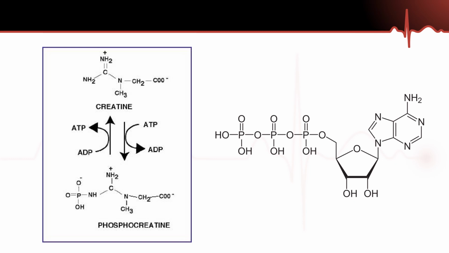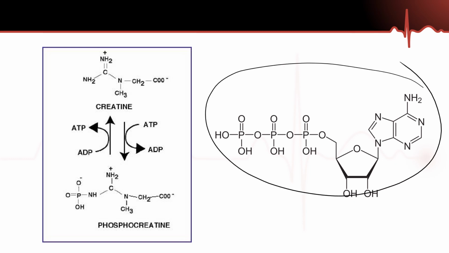So this first system that all of our cells have, but especially our muscle cells, is what's referred to as the phosphagen system. Another term that's oftentimes used for it is the ATP-PC system. That stands for adenosine triphosphate and phosphocreatine. You can see them both actually right here. This obviously is ATP, and over here you have what's known as phosphocreatine. And if any of you have ever heard of creatine supplements, that's going to fit right into this whole conversation. And it's actually, like I said, applicable to all of our cells, not just muscle cells.